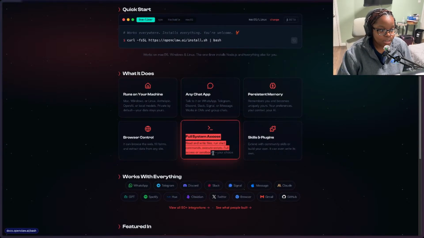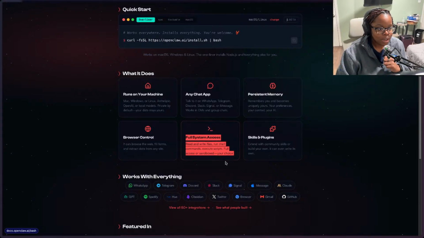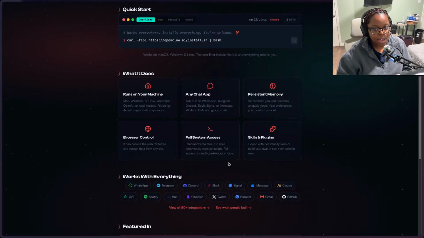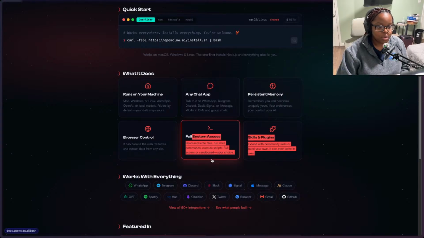Full system access. This is something that really scared me, that kind of made me run away from it a little bit. But I don't know, we'll see what that entails moving on. And this is why you need a separate device. So this is why I'm using my Mac Mini. A lot of people end up getting a Raspberry Pi or some other device, or maybe some other burner Mac Mini or something. I don't really use my Mac Mini, so that's why this is perfect for this project right now.